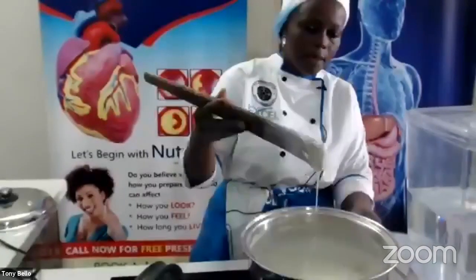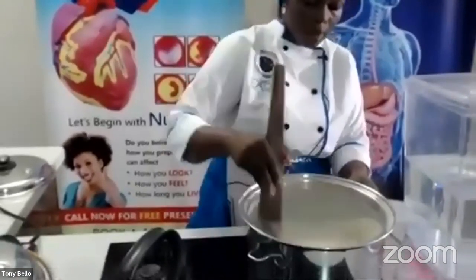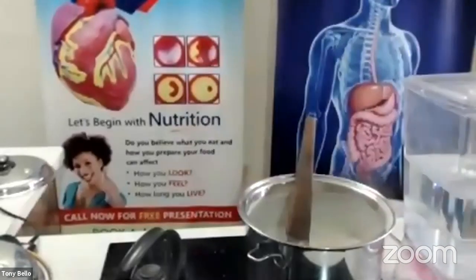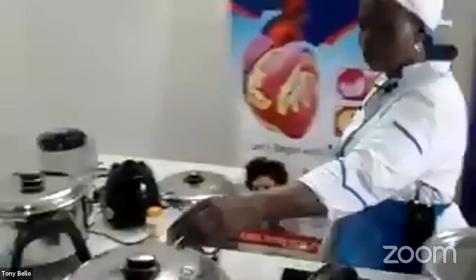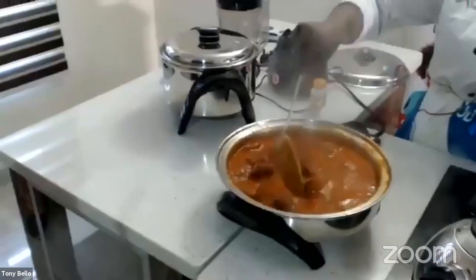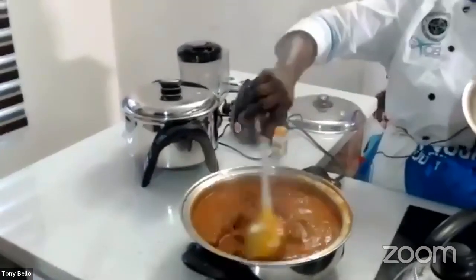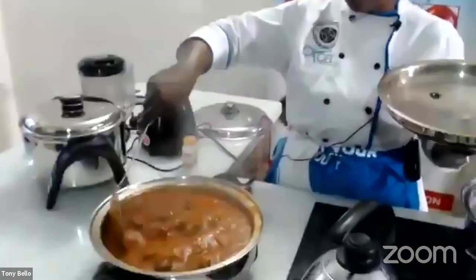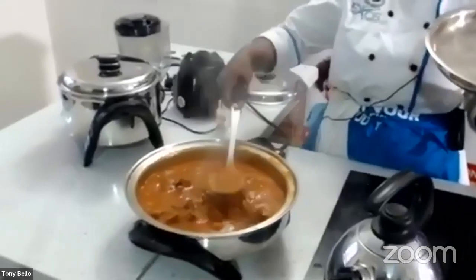You can see it's getting thickened already. It's getting very, very thickened already. So let's check these two. These two should be ready by now. Oh, wow, it's ready. So you have to make your agidi jollof stew thick, because you'll be mixing it with the eko, that is the white agidi I'll be making now, which I'll be turning into agidi jollof with this too. So you have to make it very thick.